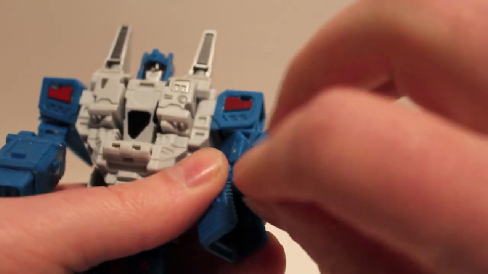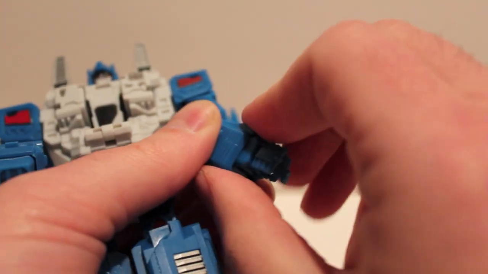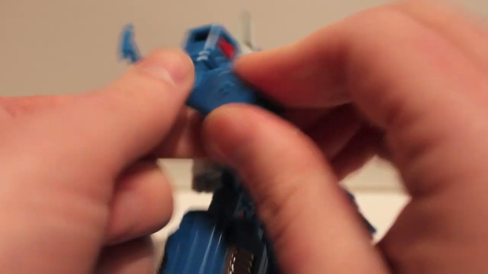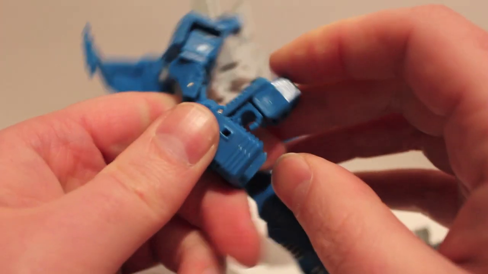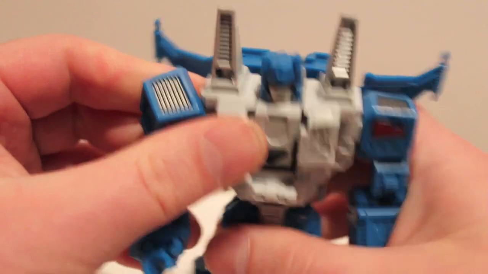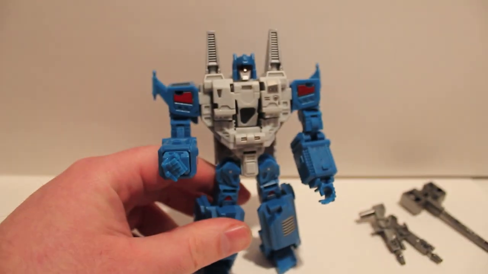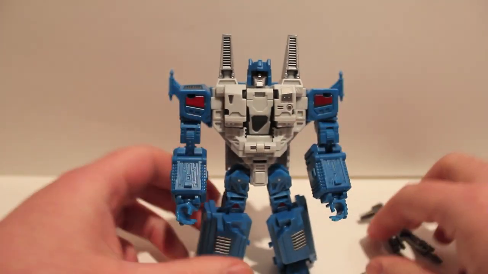Then you rotate the whole fist around, the fist and forearm around. And then you snap it back down and just make sure the fist is proper. Do that again on this side. So you just lift up like that. Flip it around. And there we have him in robot mode. So, hold on. There we go.